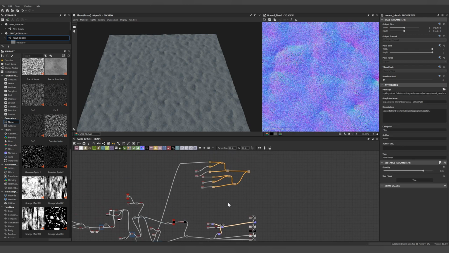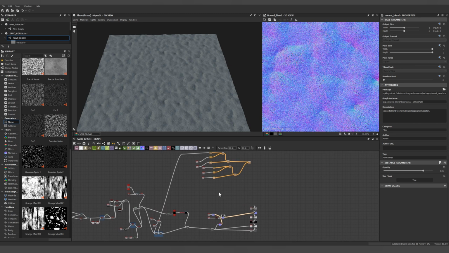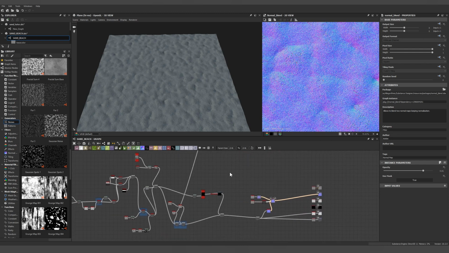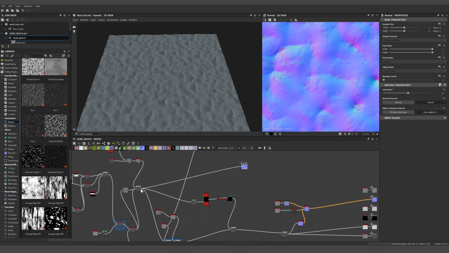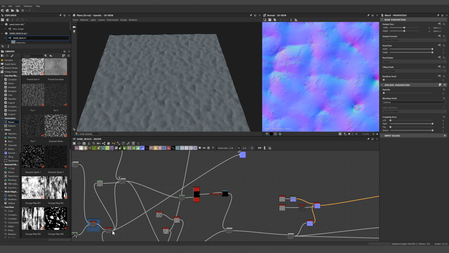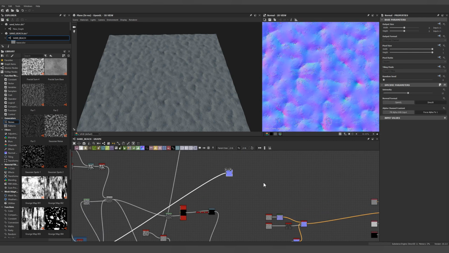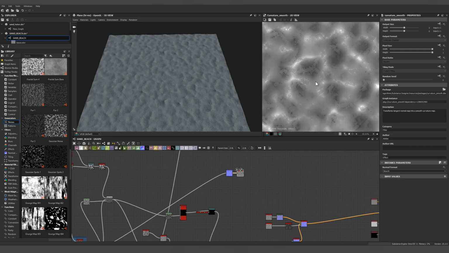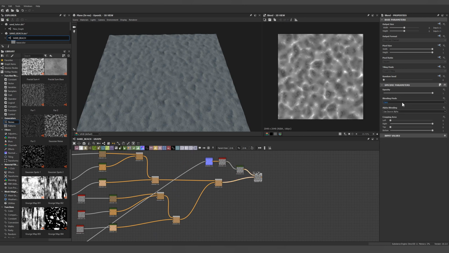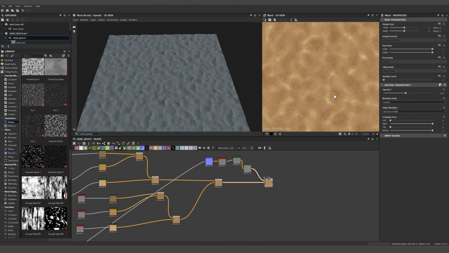And there's actually one more interesting thing I can do with my color, just to highlight the shapes of my sand. I'm not sure that it will work, but it's worth trying. I plug it here before the actual damage and create a curvature smooth node, this one. And what we can do with it is blend in overlay mode. However, I have to tweak levels just a little bit. And now you can see shapes of our sand.